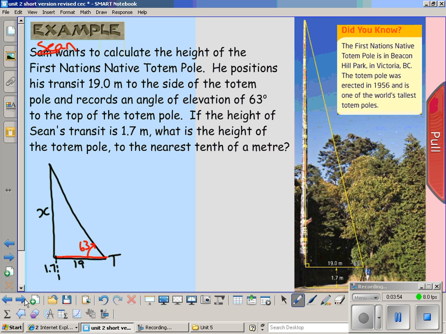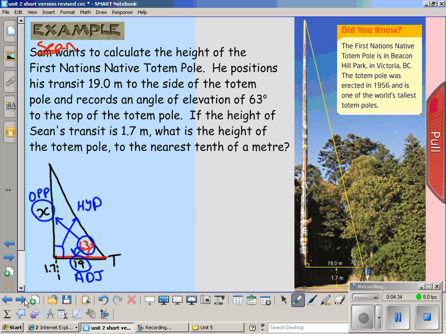So what we are going to do is look at what we're given. We know an angle measure, we know a side, and here we are looking for the measure of that side. So we now need to label our triangle. Here is our right angle. Remember, the side across from the right angle is your hypotenuse. The angle that we are given is the 63. So the side across from angle 63 is called our opposite side. The side that is beside angle 63 is called our adjacent side.